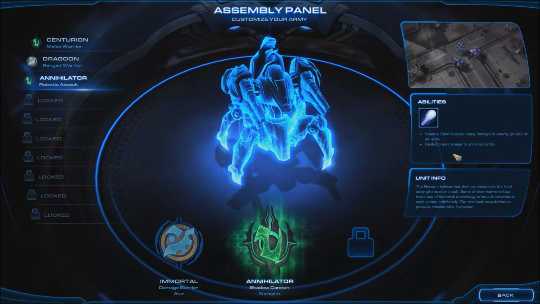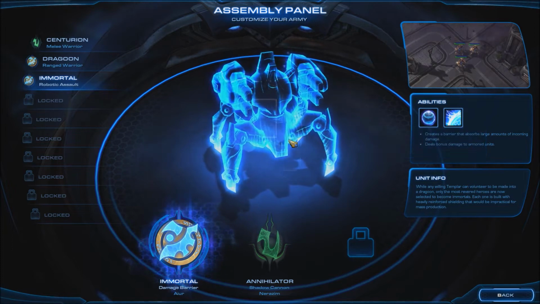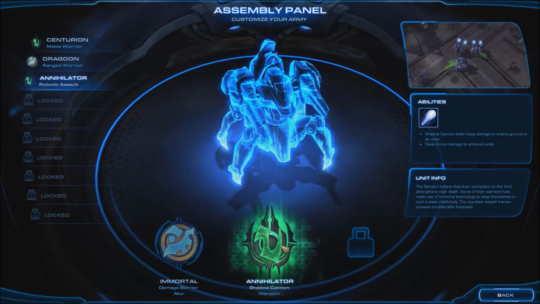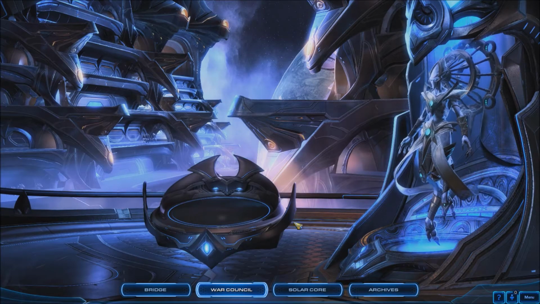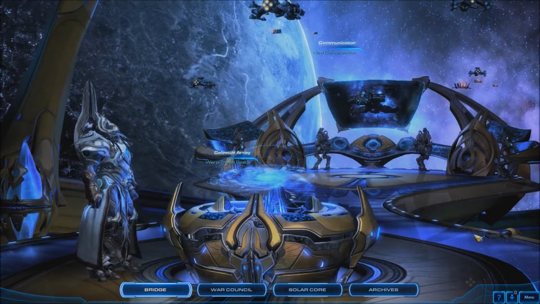Ooh, I quite like that. That shield bonus only helps them once their shields are down. I quite like the bonus damage and the ability to hit air. So we're going to go with this one, the Annihilator, and I won't need Dragoons to support them, or something else anti-air. I can just go pure Immortals.